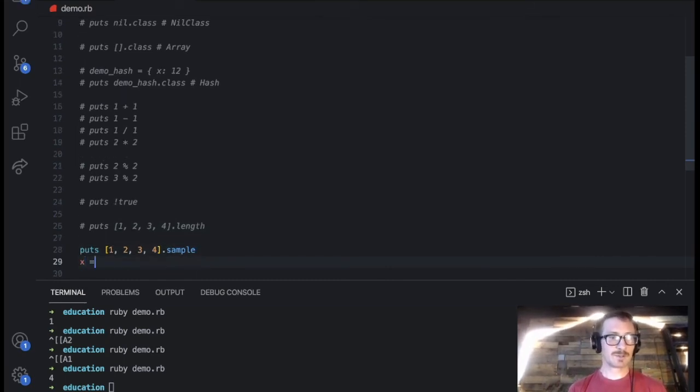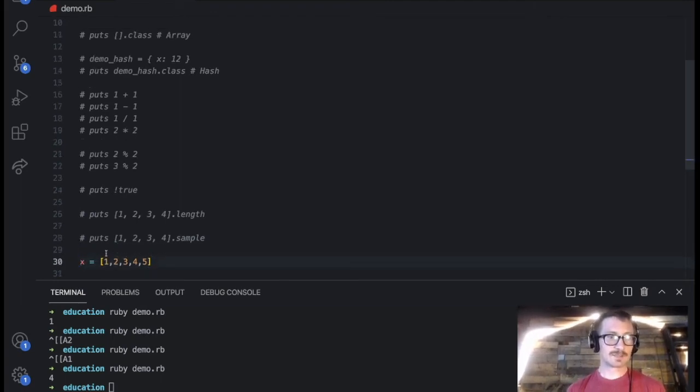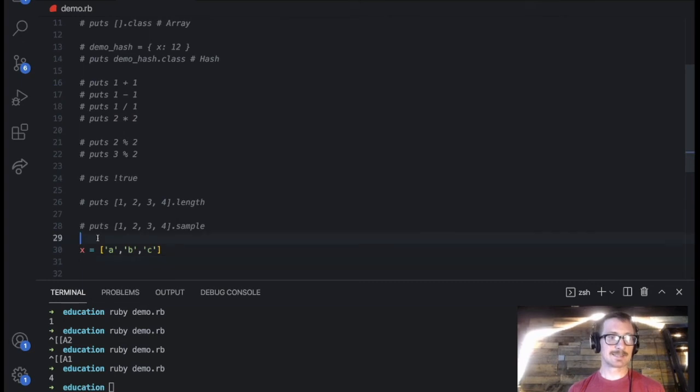I'm going to throw this into a variable. We haven't talked about variables yet, but I'm going to create a variable and assign it to an array. This is how we're going to access arrays. We're going to talk about arrays in more depth later, but arrays are 0 index based. What this means, let's say I have an array of strings: A, B, C, D. At the top is what's considered the 0 index. This is the first index, and this is the second index.